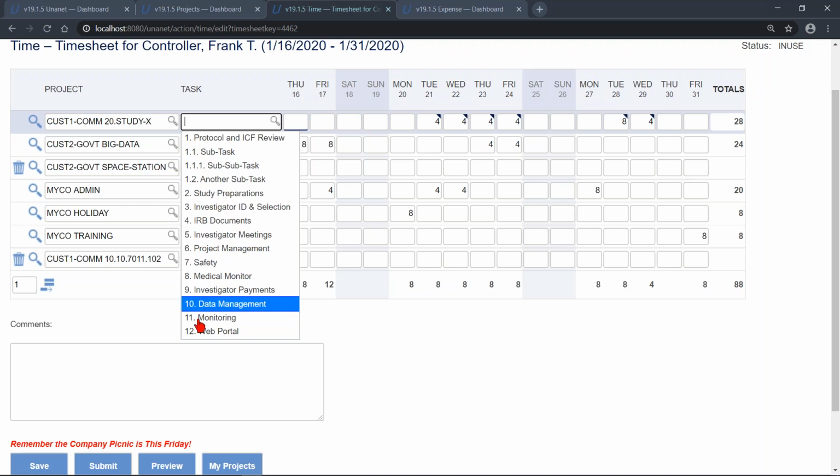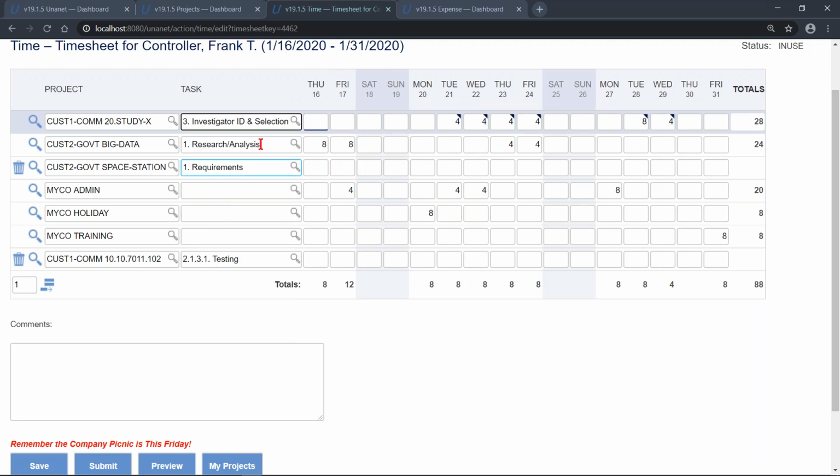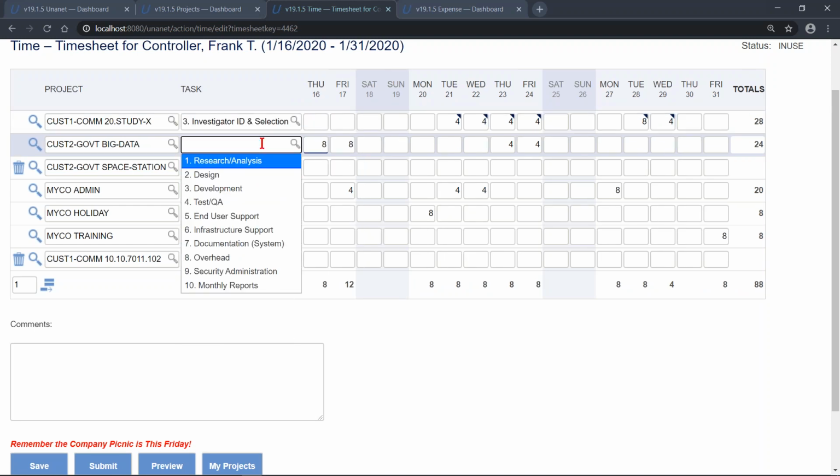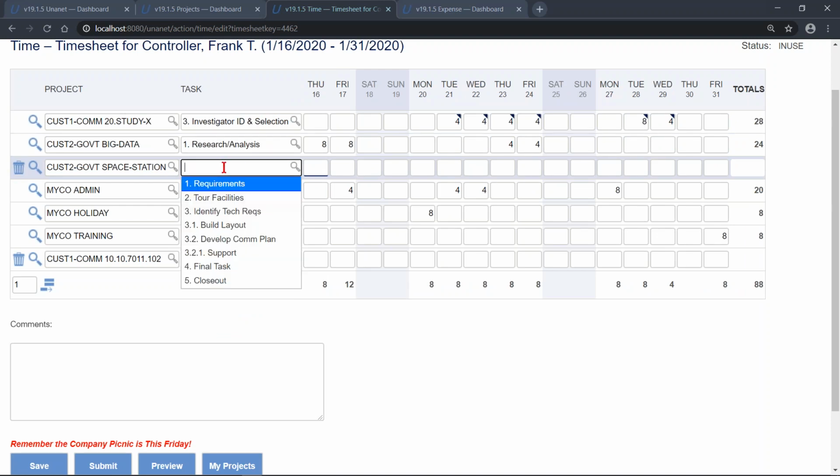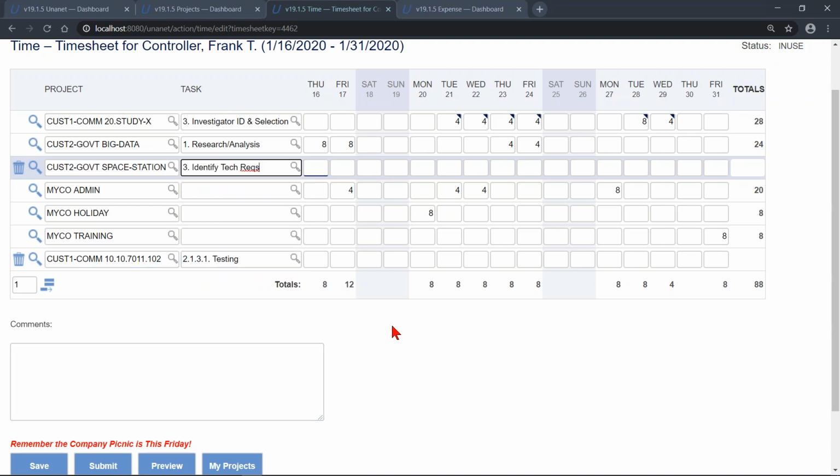Then I have 1.2. The rest of them are at the top level. Some of these others, you'll notice here, I have 3.1, 3.2, and 3.2.1. I don't have anything below that. Frank only sees the projects for which he is authorized to charge. And he also only sees the tasks that he's authorized to charge to.